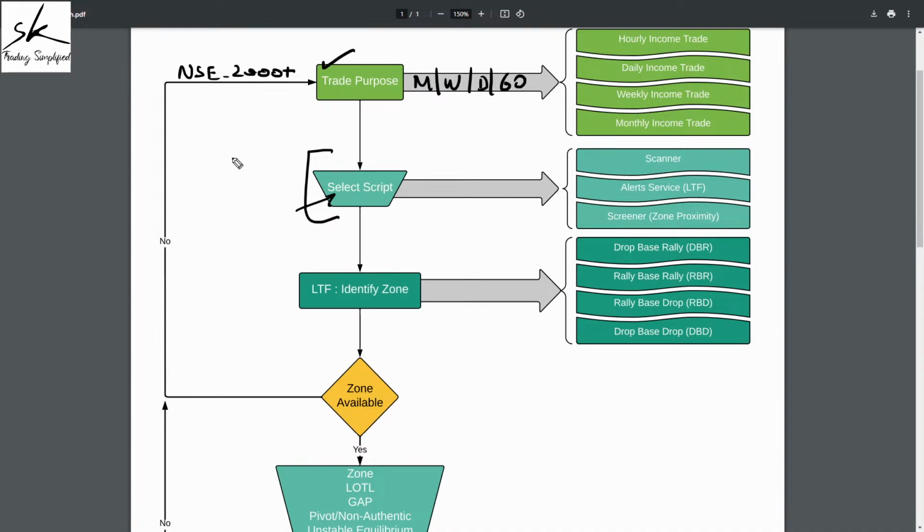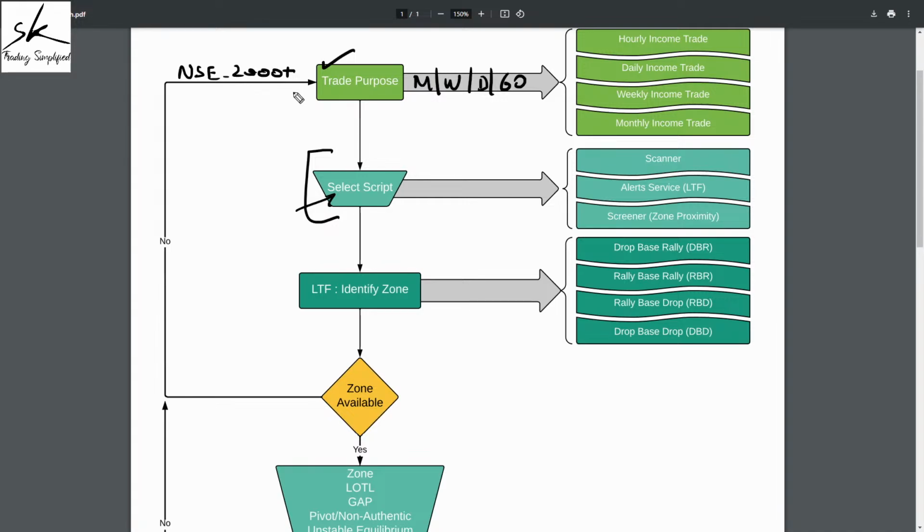For this, we use certain computer programs which are called scanners or screeners. And the way these computer programs work is that we input certain conditions into them, that these are the conditions I'm looking for. And then that computer program will identify that out of these a number of symbols, which symbols are matching with those conditions. And whatever is matching with those conditions, it gets shortlisted for us, and that is how we get a smaller list.